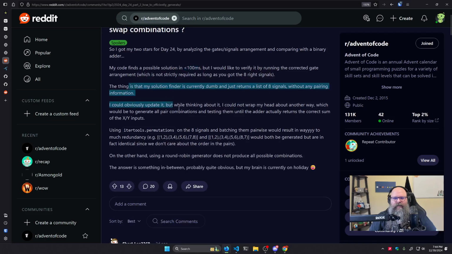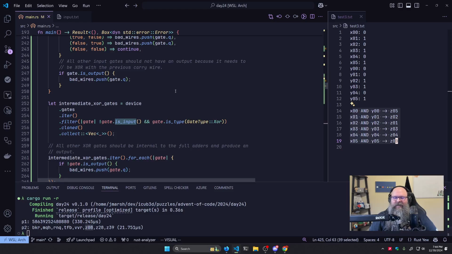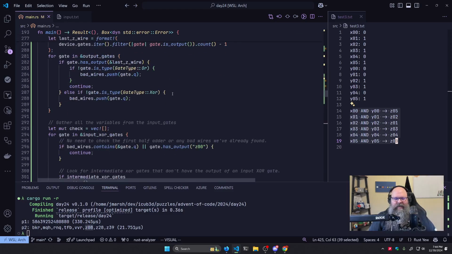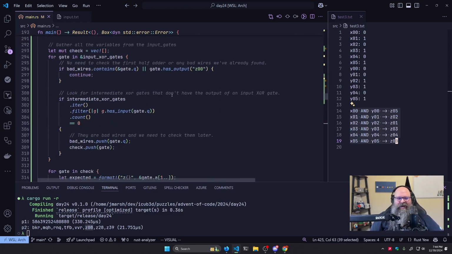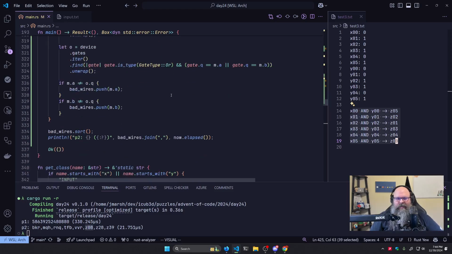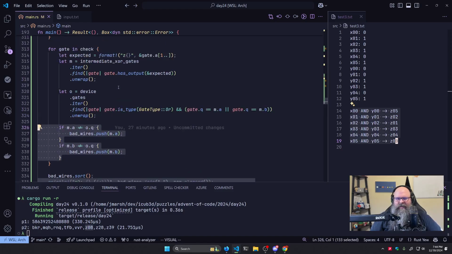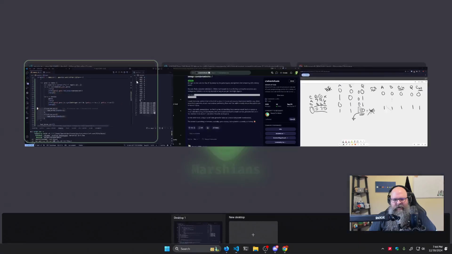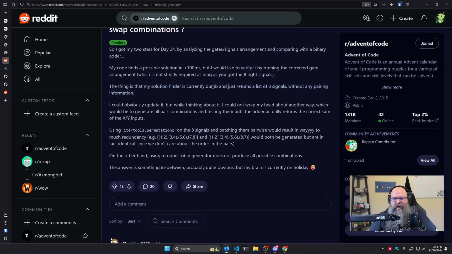That's true. Mine doesn't tell you which ones are out of place, just that there were 8. Again, my goal was a little silly to begin with. My thought was, can I work my way up to a generalized solution, and eventually I would get there. But I hit 8 and I stopped. So again, this part down here may not actually be correct. I'll have to think this through more, and this is definitely a day I'll come back to. But I don't actually know which signals were crossed.